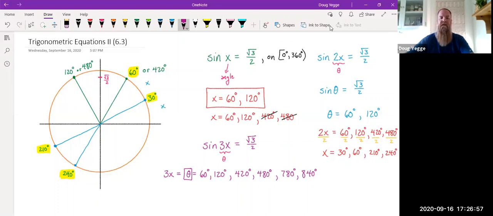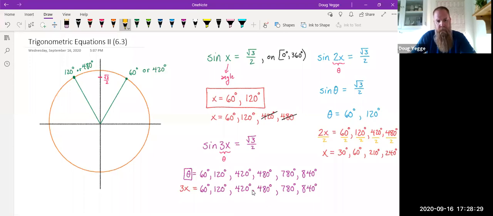So in order to find these angles, we're going to need to recognize that I could cut each of these angles in thirds to find new angles. So if we divide every result by 3, I'm going to only start with the first two in this original first rotation, then notice that I get a couple of answers of x equals 20 degrees and x equals 40 degrees.